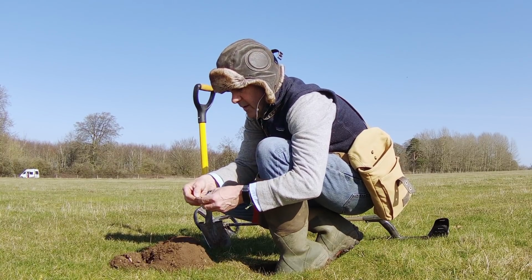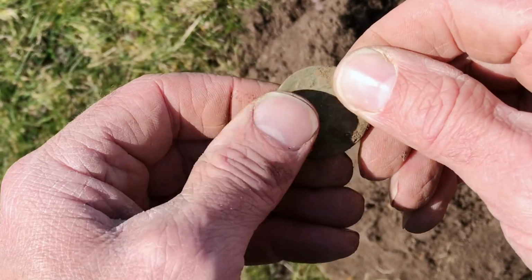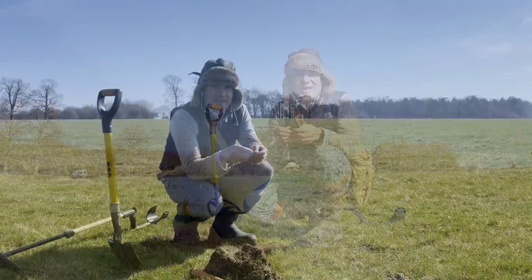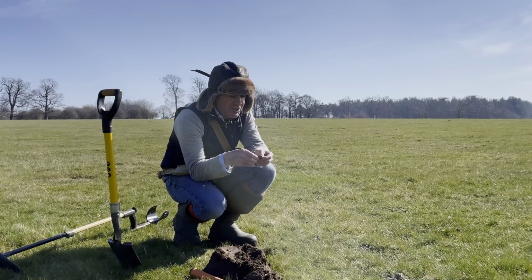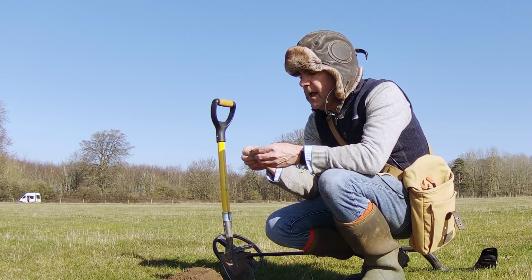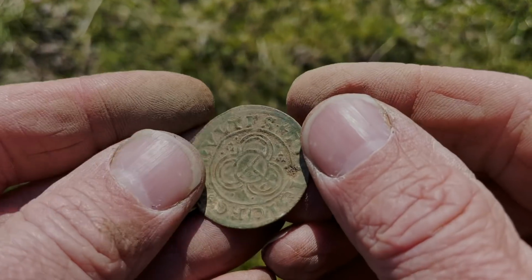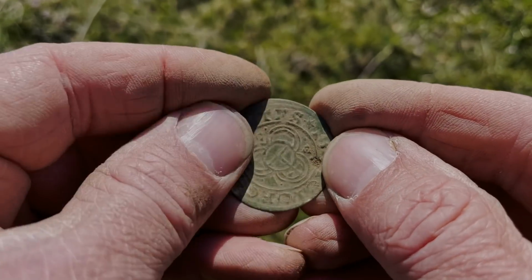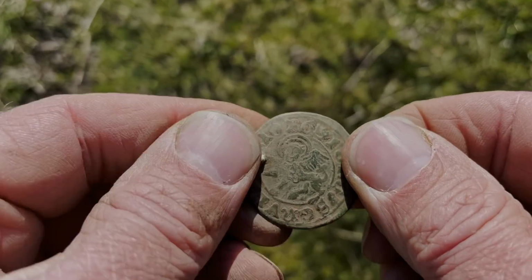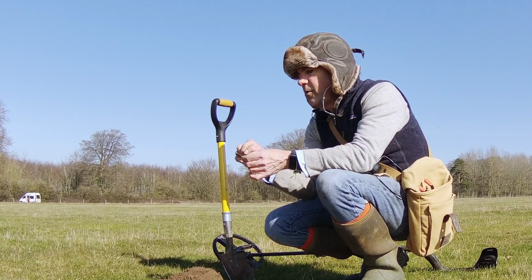And it's a jolly nice jetton. Like I say every time, I'm sorry, but the things in this field come out so well. The conditions are just perfect. There's a little bit of a bump in one side. It's Nuremberg, because I can see from the rose and orb, or whatever it's called, and then it's a lion of St. Mark. Now, I've found a few of these, but very few with the lion on, and never with the lion on in this good condition.